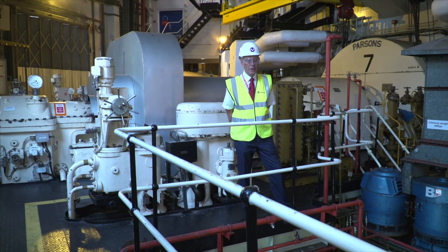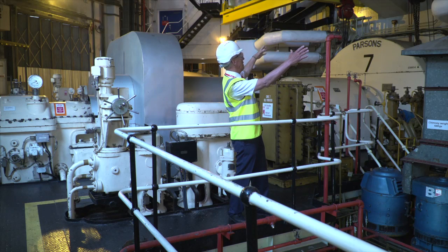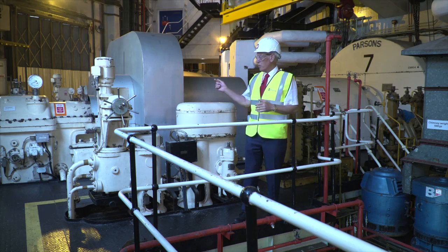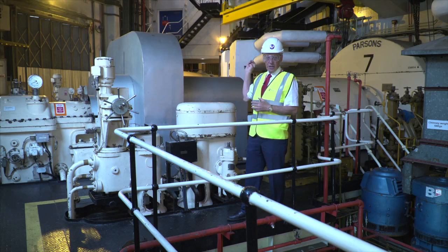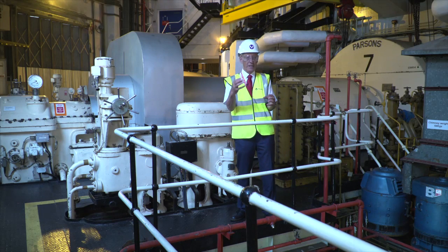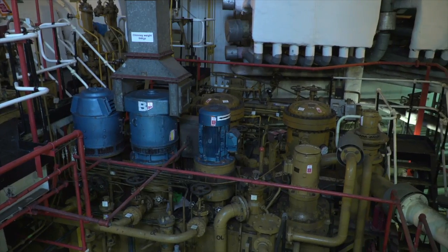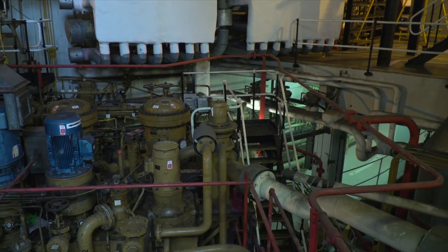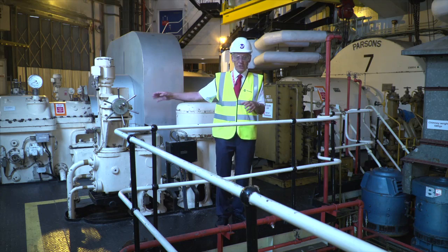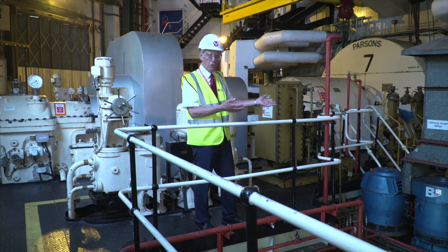We're now in the gas circulator hall. This is the ground floor of the building. Behind me you can see the main curve of one of the reactors — reactor two — the outside of the concrete shielding. We have one of the four steam-driven gas circulators. These are essentially large fans inside the inner space of the core, which circulate the gas round, take the heat away from the hot fuel elements, and convert the water in the boilers into steam. There are lots of pipes and bits of equipment and pumps around here to support this turbine, providing lubricating oil and operating valve oil and coolers.